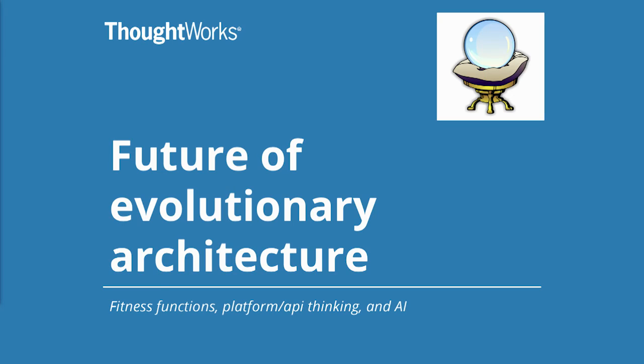And then, of course, artificial intelligence, machine learning, how does all that fit in? Are we going to get to the point where we're using a machine learning algorithm to evolve our architectures? I hope not. I don't think we're there yet. But how do we think about our systems in general when we're no longer in control, when we can no longer actually say this is the right answer? How might that apply in this fitness function thinking?